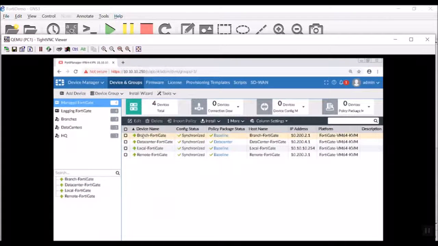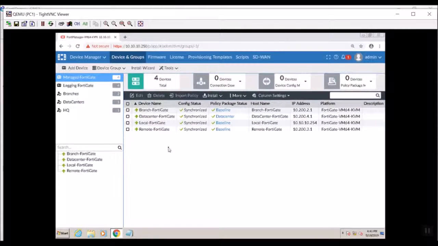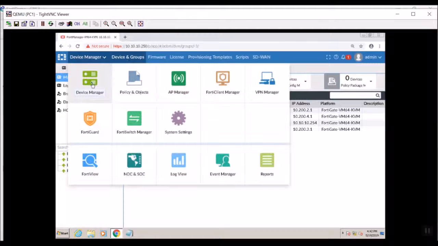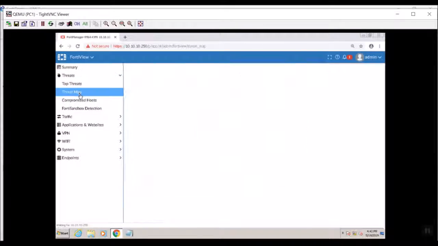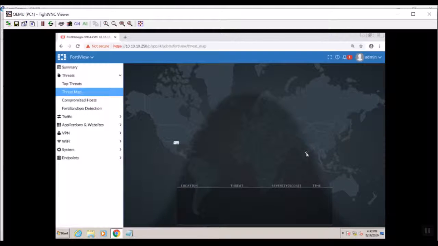So we have our 4 FortiGates that we added to our environment in our previous video. There are certain views, especially in the newer versions. I know that 6.2 has a dedicated fabric view; 6.0 does not. But let's go over to our FortiView, and we have something known as a threat map. The threat map shows you a real-time picture of all your FortiGates and the threats bombarding them over the last few minute intervals. I know it sounds a little silly, but it's still fun to have a visual representation of the threats getting zapped.